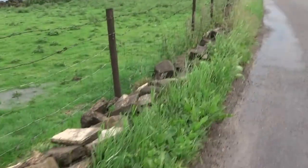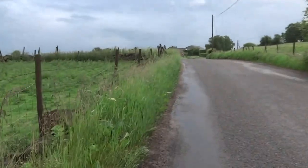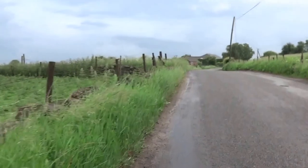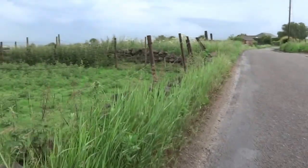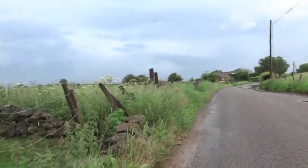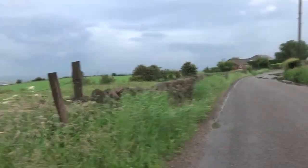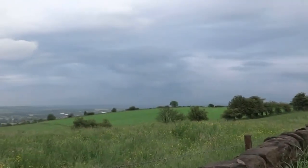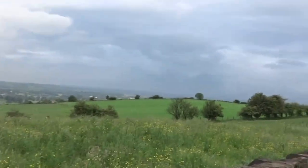One of the things with tramways is you're always used to looking for bits of stone to see if they're plateway blocks. The problem with this one is that we're on an area of dry stone walls and we're on the top of a ridge, so it's pretty stony anyway. There's stone everywhere. I don't know whether it was on wooden sleepers or dry stone blocks, I'll be honest with you, but whatever the case, I don't know of any blocks being found here.